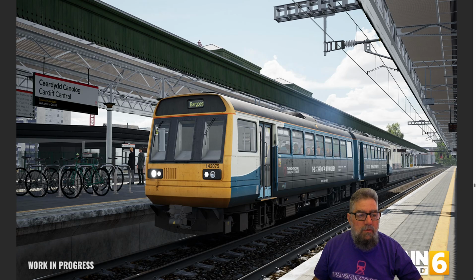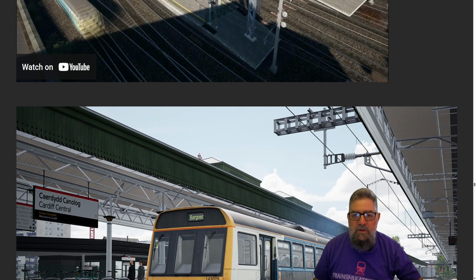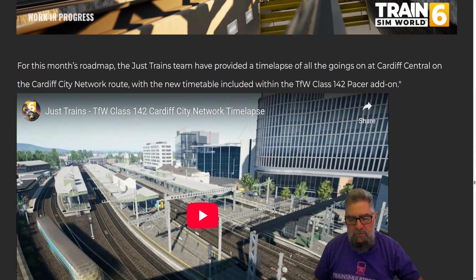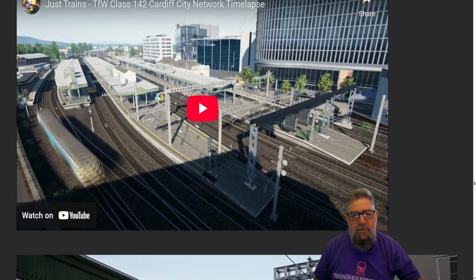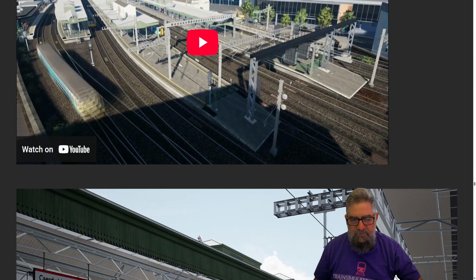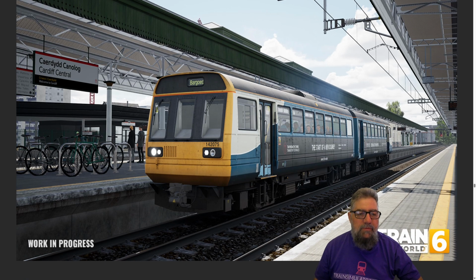Cardiff Central. There you go. There's a branded version of the thing. So we look up there. I don't know if it's just the light, but that doesn't look like that. See, it looks quite different. This one's all grey, and it's got a yellow stripe. It's this one. Doesn't. Right. Good.